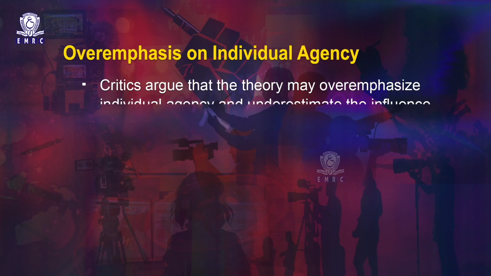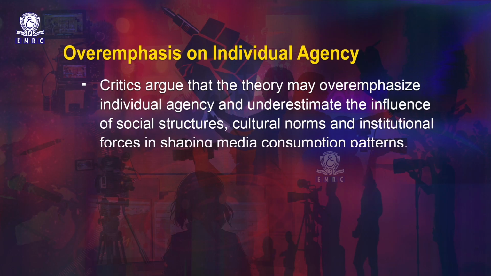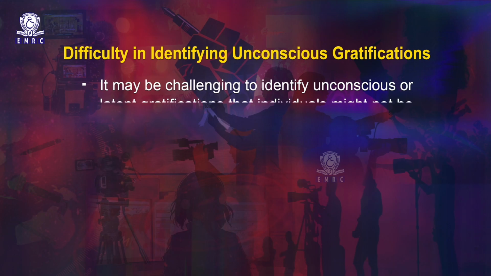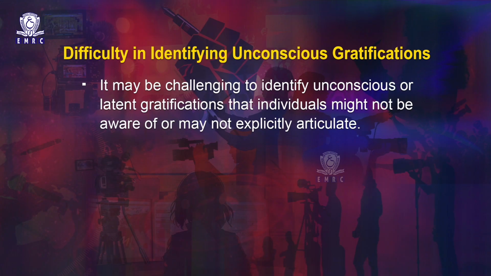Overemphasis on individual agency. Critics argue that the theory may overemphasize individual agency and underestimate the influence of social structures, cultural norms and institutional forces in shaping media consumption patterns. Difficulty in identifying unconscious gratifications. It may be challenging to identify unconscious or latent gratifications that individuals might not be aware of or may not explicitly articulate. This limitation may result in an incomplete understanding of motivations.